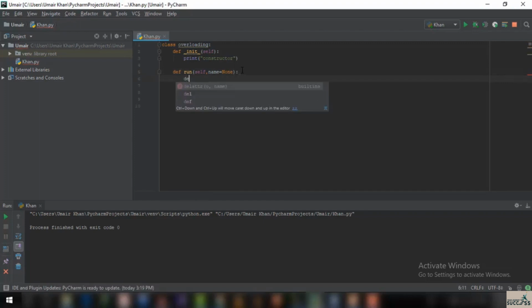Let me specify some conditions over here. It's going to say that if name equals None, then it's going to print out "I received nothing". Else, if it receives something, it's going to print out "I received some arguments".